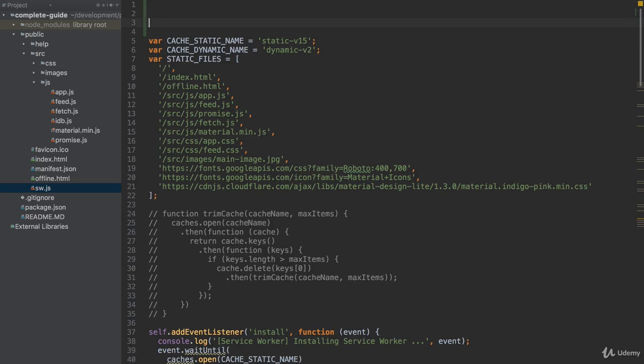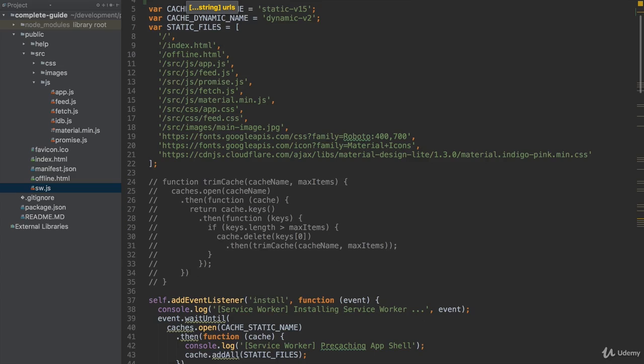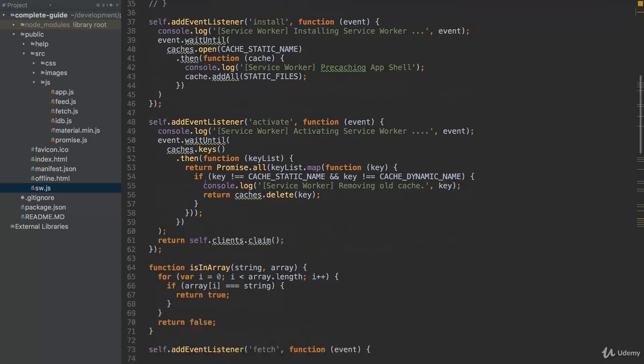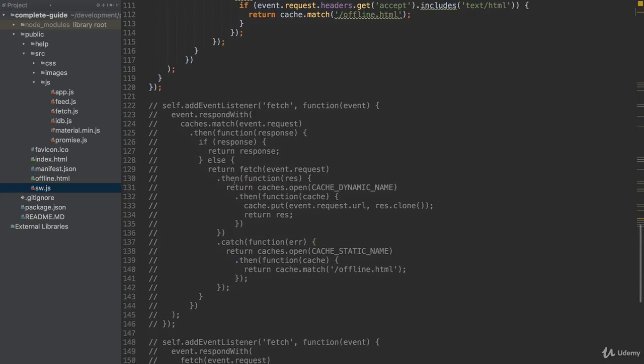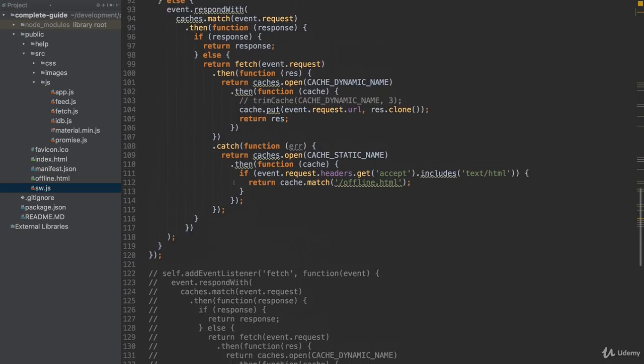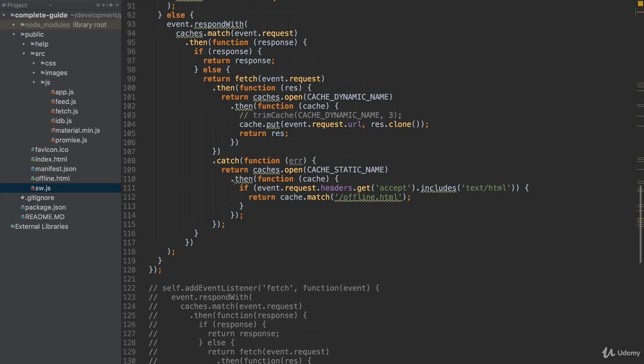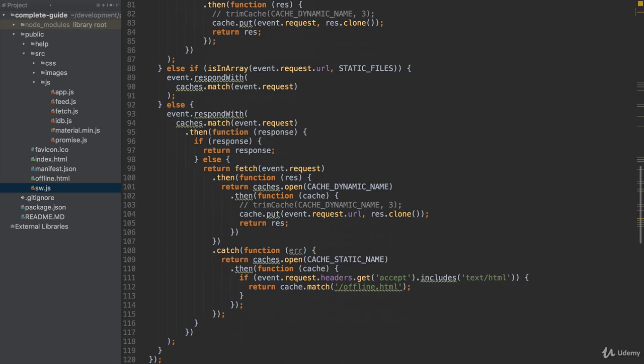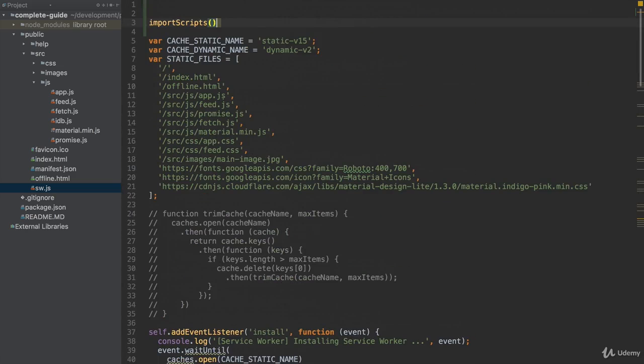And that special syntax is importScripts. This simply allows us to point to another script which we want to use in that service worker. And this in general allows you to distribute your code across multiple files. You can of course also use this to make your service worker leaner and outsource some of the code into a separate file. Though I prefer to keep everything in here to have one place where I can quickly see where I'm handling fetch events and so on. Though you could of course also argue for outsourcing this.